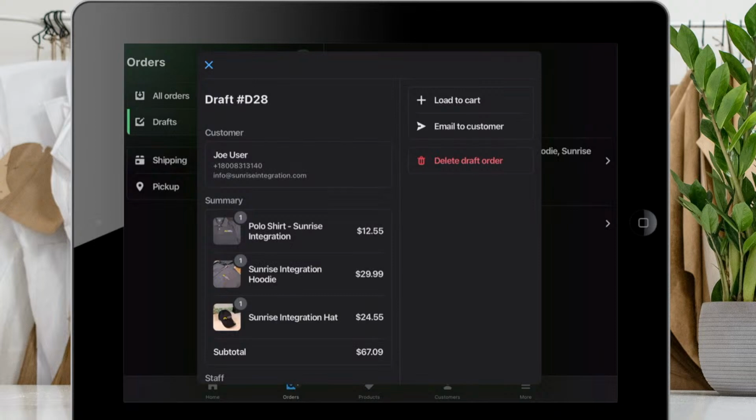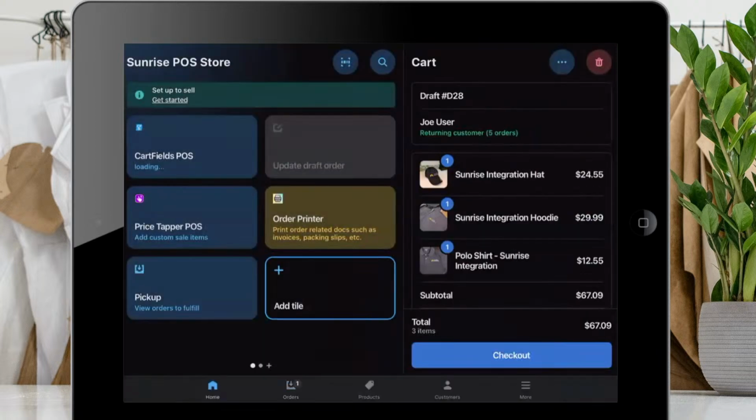You'll also notice that above it, there's another one called Load to Cart. So let's say maybe that this customer came in a couple days ago, and now they're coming back and they're saying, hey, you know what? I kind of created a draft order. I saved it with you guys, and I want to buy it now. You can say, hey, that's no problem. I'm going to find the draft order in the system, and I'm going to click this Load to Cart, and you'll see that it's going to take that order and it's going to put it back into the cart and get you ready for checkout. So now you can save the draft order, you can keep it in the system, and then you can load it back up whenever they're ready, and then you can check out at this point in time.